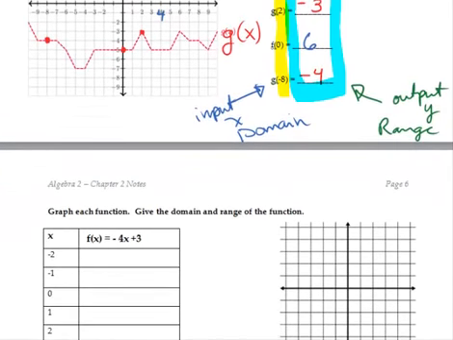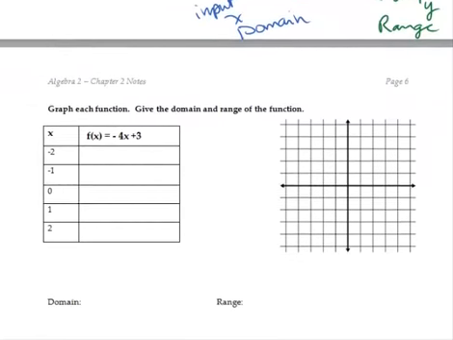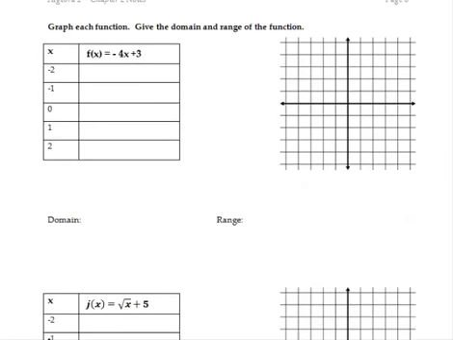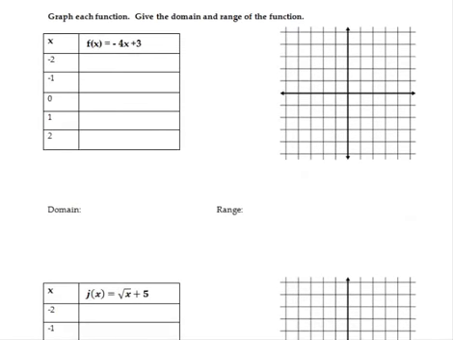All right, so we are going to graph some functions, and then once we've graphed them, we're going to give the domain and range of the functions. We're going to give the x values and the y values. So we're going to input these values over here, and we're going to get outputs on this side of the graph.